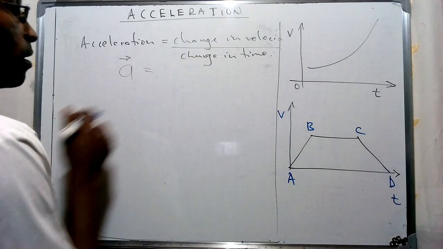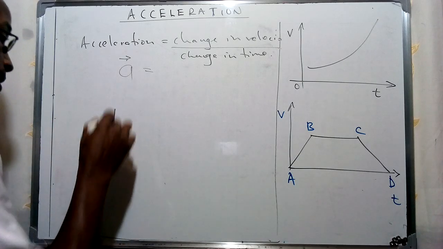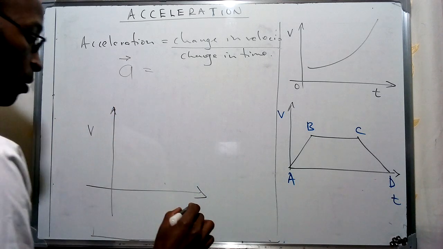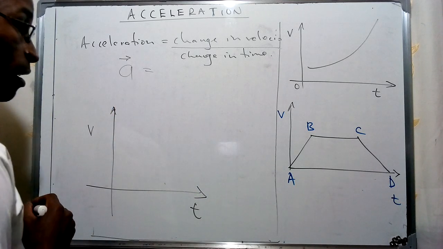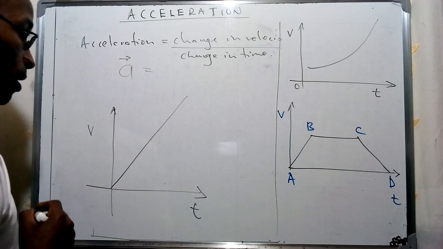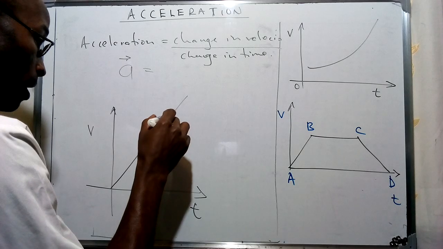So the change in velocity is the difference between the initial and the final velocity, whereby we accept that if we have the graph of velocity against time for these two Cartesian coordinates, then we're going to have this specific aspect of change in velocity against time in case we have a constant acceleration. So I'm going to elaborate on that one.